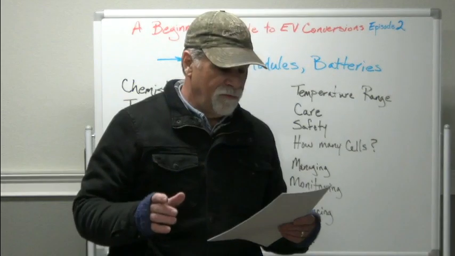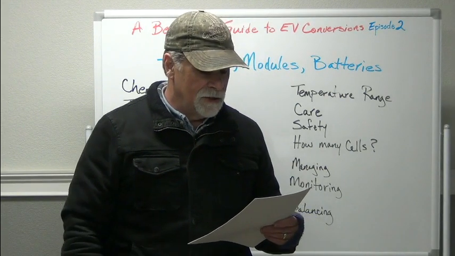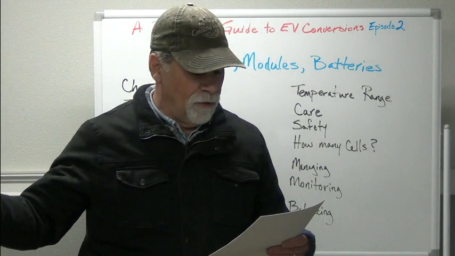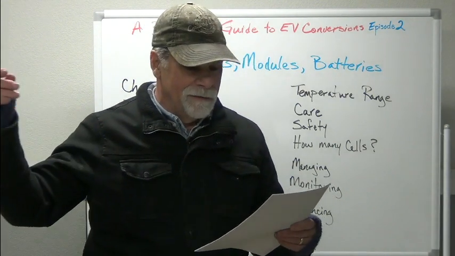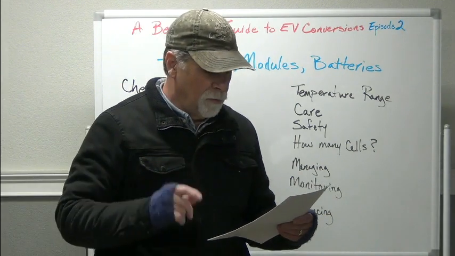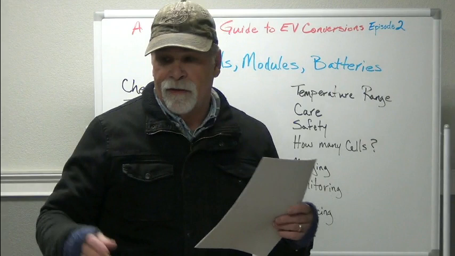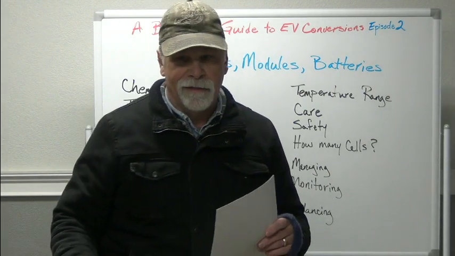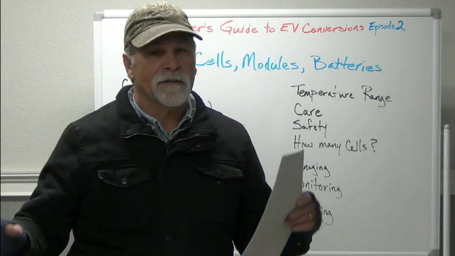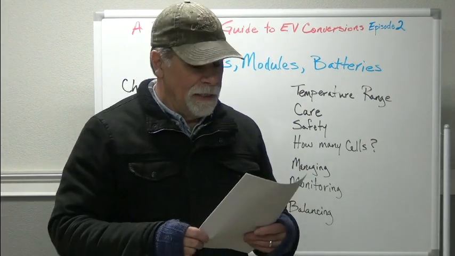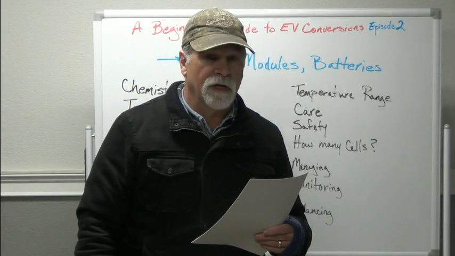So I mentioned before that the cell's chemistry determines its voltage. So a dry cell, 1.5 volts, like we talked about. Doesn't matter, AAA, AA, D, doesn't matter. They're all 1.5 volts. A lead acid cell, I mentioned, kind of chuckled about 12 volts. Well, 12 volt battery is not 12 volts. But a lead acid cell is 2.2 volts, fully charged.